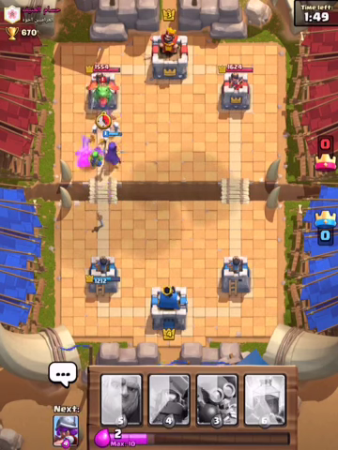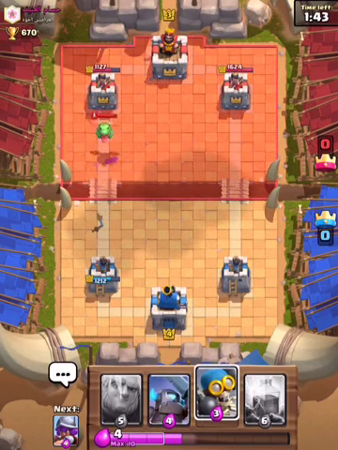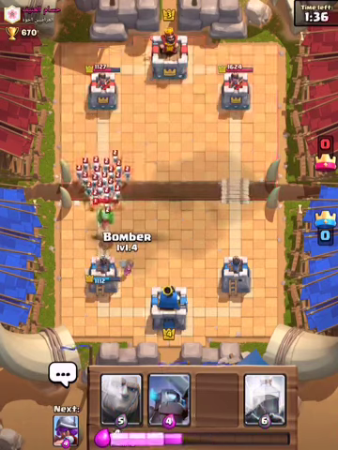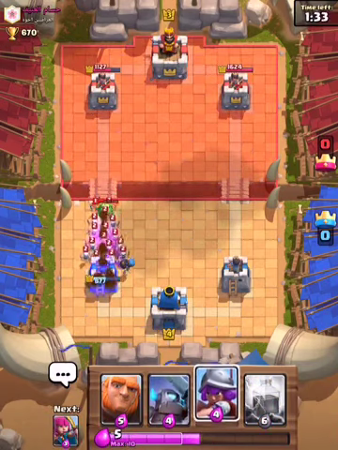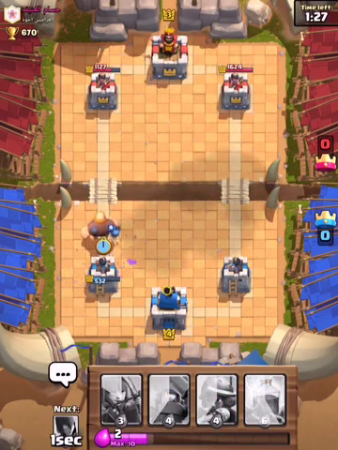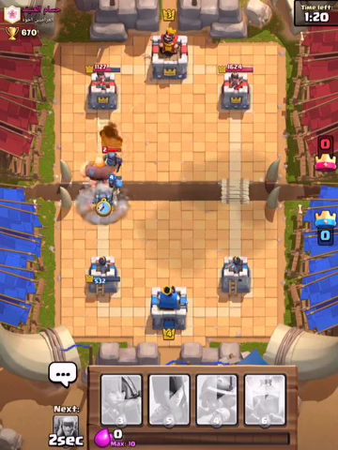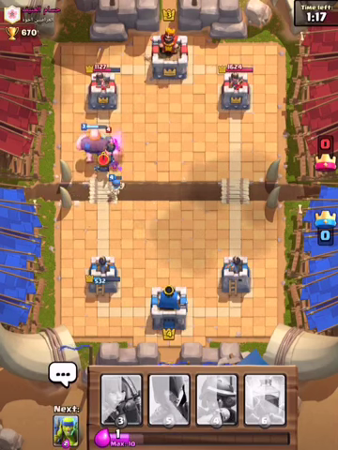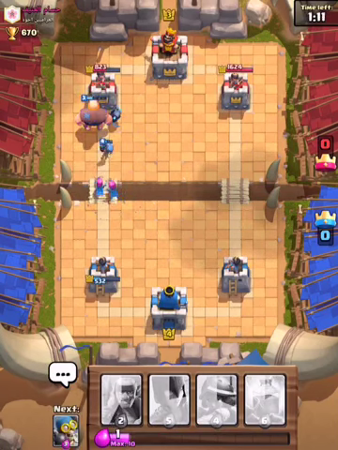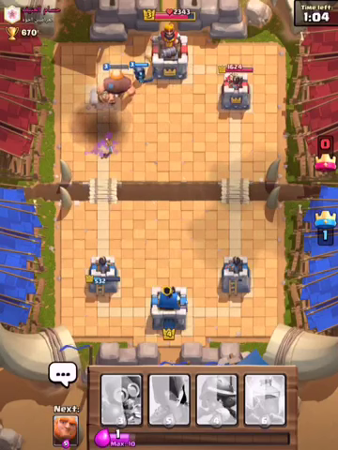We're gonna get some hit points. Grab some hit points off the tower. Drop a bomber down. Giant. The mini P.E.K.K.A. So we have a really good push going. That's gonna be the end of it right there.